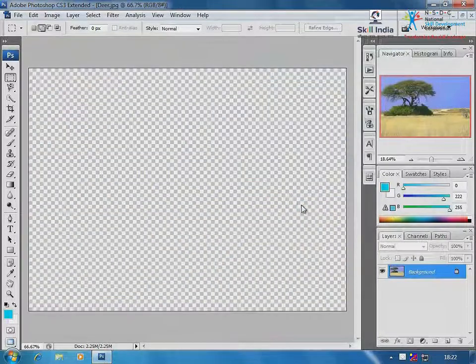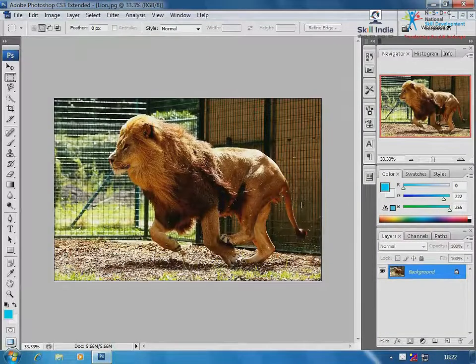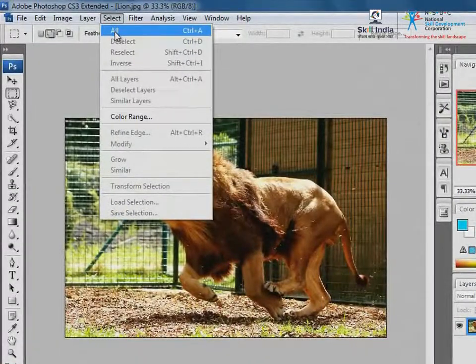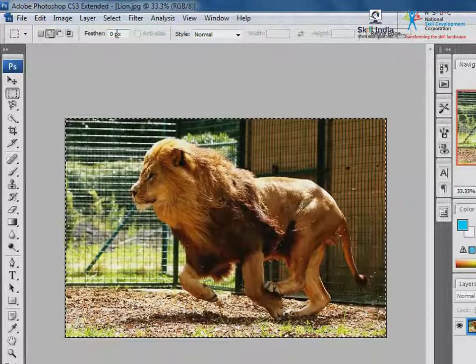In order to create a composite, I need to have all images in the same file. To do this, click on Select and choose All. This will select the lion along with the entire background.